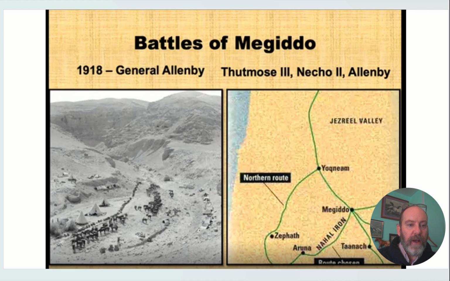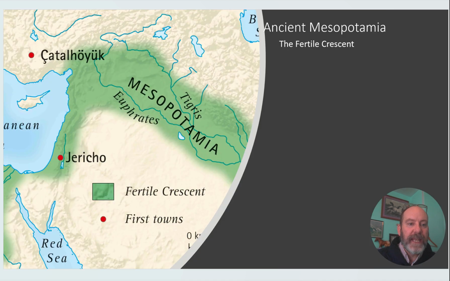Okay, so I just wanted to show you these things, the interconnectedness of multiple peoples. You see Egypt and Assyria and Babylon and Israel all having this interconnected relationship. So having treaties, having enemies, and Israel right in the middle of all of that. And that was true back then, is true in the early 1900s, and is true today.